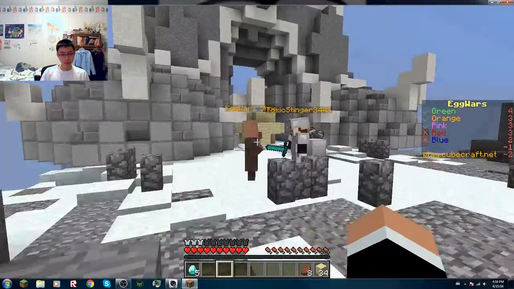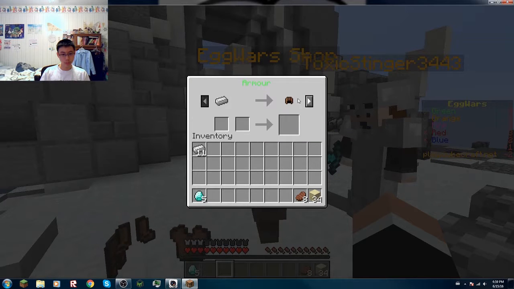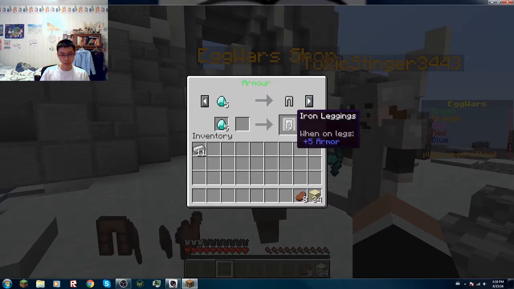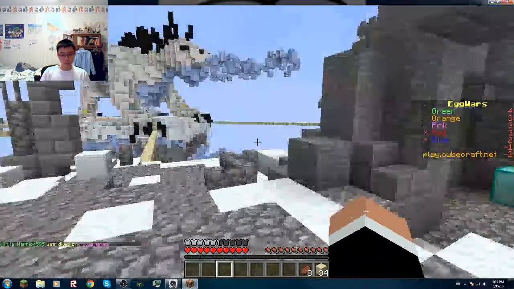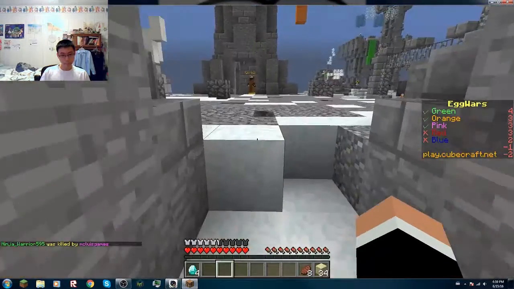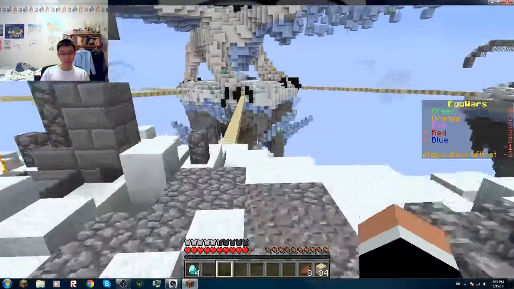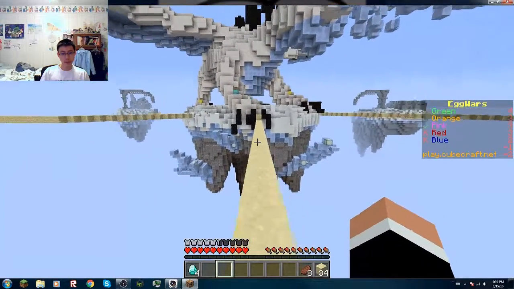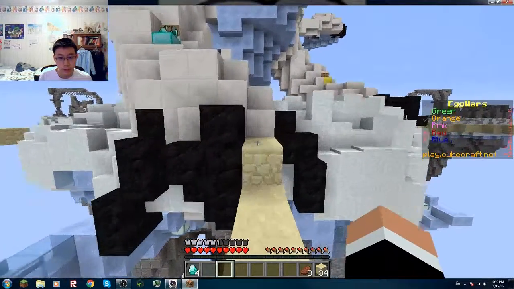Okay, 5 more diamonds. That means another piece of armor. Where's the armor? Leggings. There we go. I need a pickaxe really badly. I think they might have obsidian. I'm going in for the diamonds. I'm just going in for the diamonds and I'm going back.